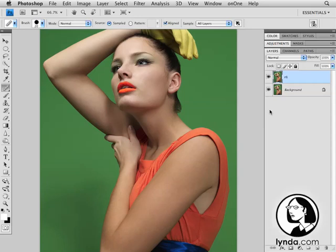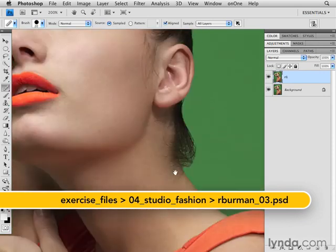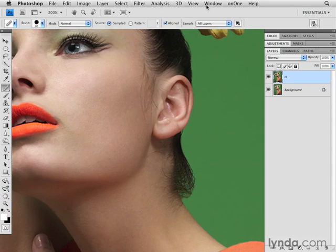Welcome back. Let's continue to improve this photograph. We'll go ahead and zoom in on the face. Now, some of you may be thinking, yeah, there's some other areas I really want to work on, like the overall tone and color and everything. We'll be getting to that. So we just have to be patient, right, and work on this other stuff first.